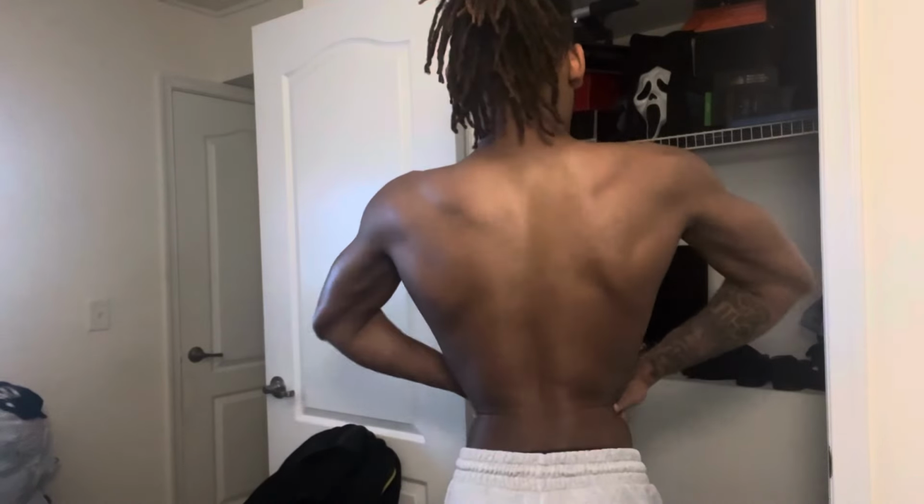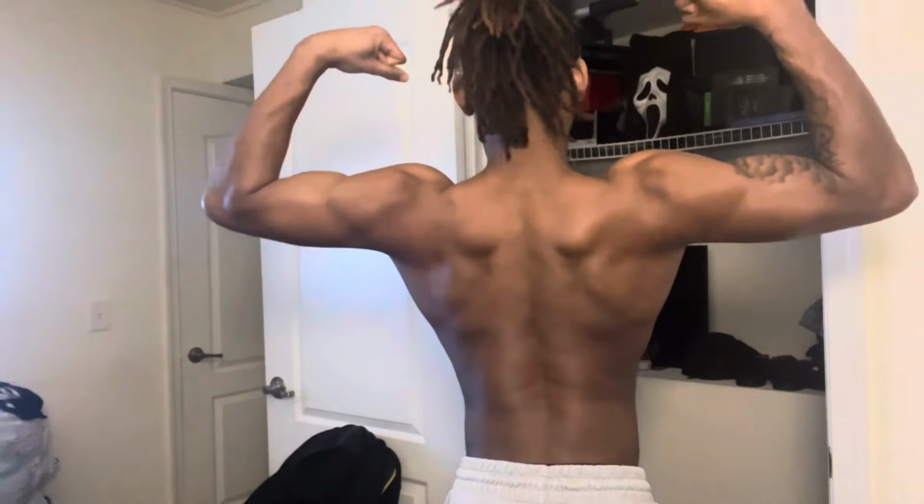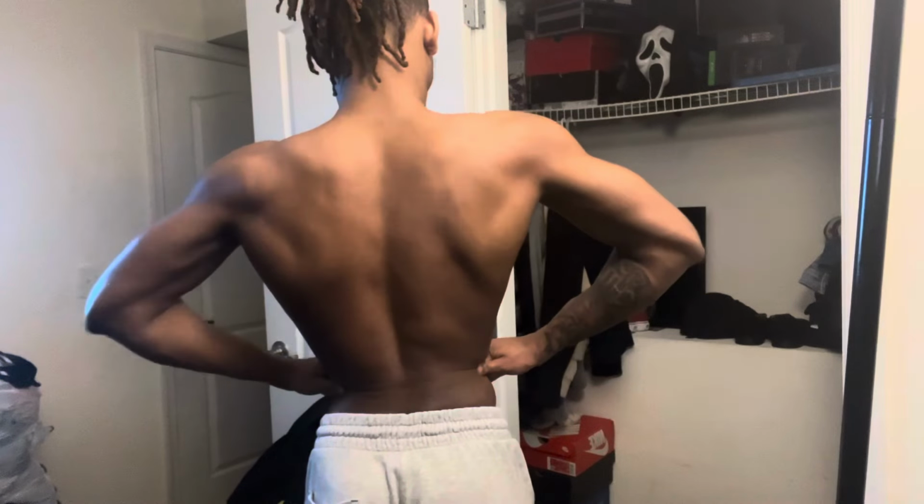Let's go flex this pump. Alright, y'all, that's the end of the back workout. It wasn't too bad. You know, I didn't feel like working out today, gave it a beam, but of course I still did it, because I know I have to.